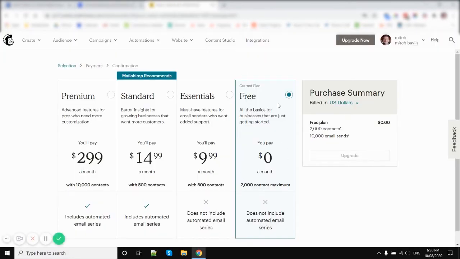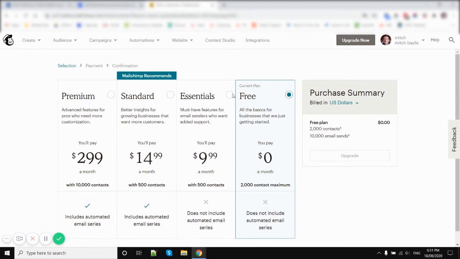Now, the trouble with that, ActiveCampaign doesn't have a free plan. And the trouble with this free plan is that a lot of email spammers use this free plan. And that's bad because it actually damages the Mailchimp sending and deliverability, because you've got all these people that aren't really following the best email marketing practices. They're just scraping lists of contacts, blasting out emails using the free plan until their account gets blocked, and then they just create a new account under this free plan, do it all over again, gets blocked. And so you get this sort of churn in this free plan level. And unfortunately, that does negatively affect all the other plans.